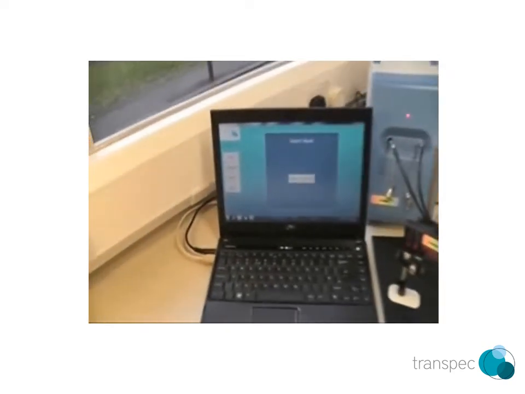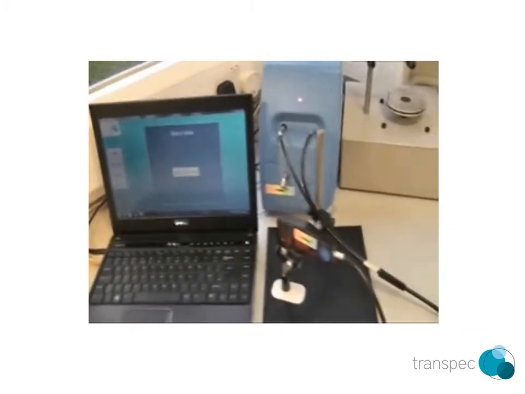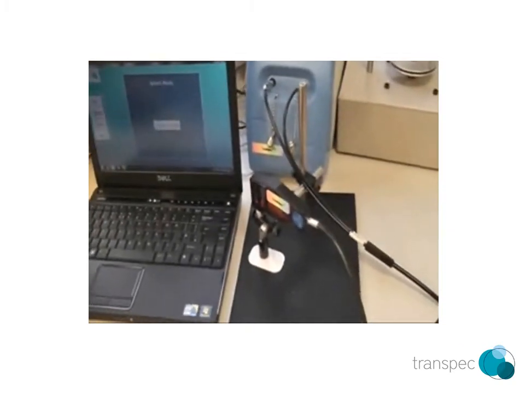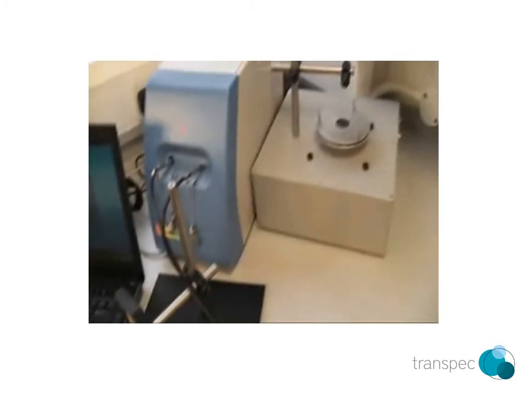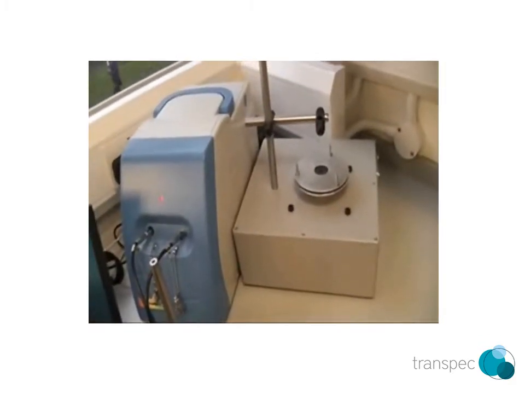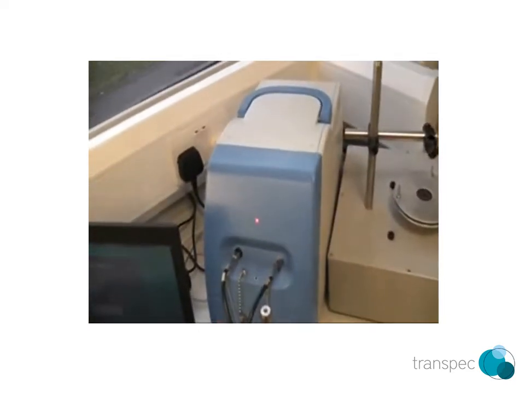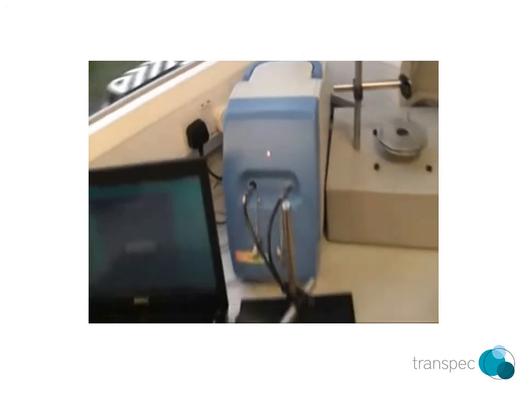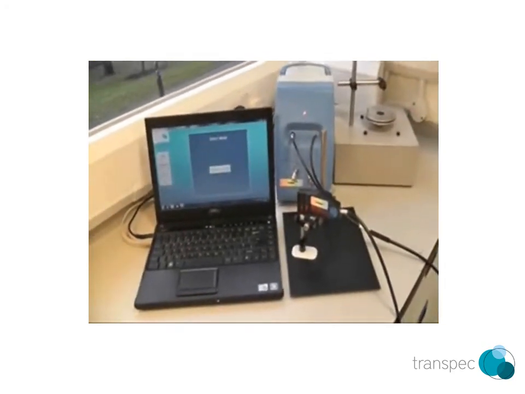As you can see in this movie clip, we have the software running off the laptop to run the system. The handheld probe is easily attached to a stand for ease of use, and we also have a spinning stand option where averaging over an area is important. We can also now have a look at the portable Raman spectrometer. Put these together and you have the TranSpec Raman system.